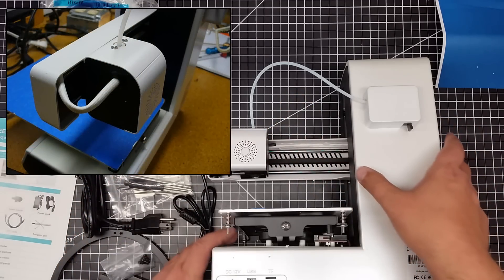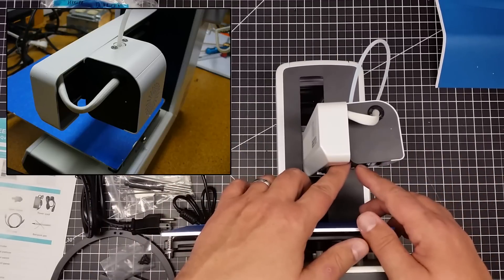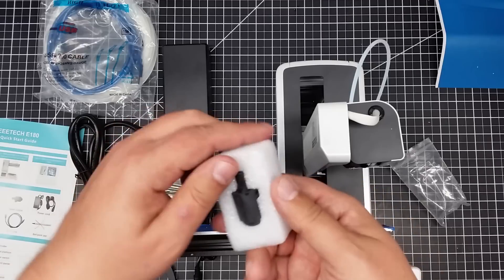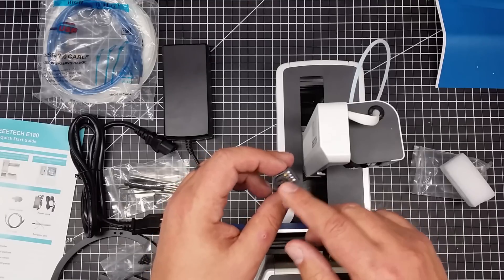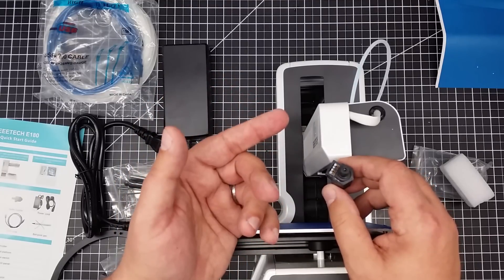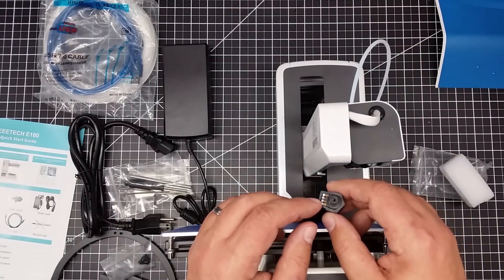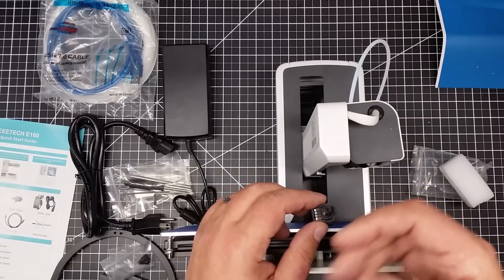The hot end is self-contained and protected, so concerns about hot end damage are minimized. Let's take this hot end out and talk about it. You can see the sensors and the connectors here — this plugs in, the filament runs through here, and power is provided here. Since there are four connectors, I'm going to assume maybe two are power and there's some kind of sensor — one for a thermistor for temperature, and maybe two for heat. I'll take it all apart, take pictures, just like I did with the JG Aurora.